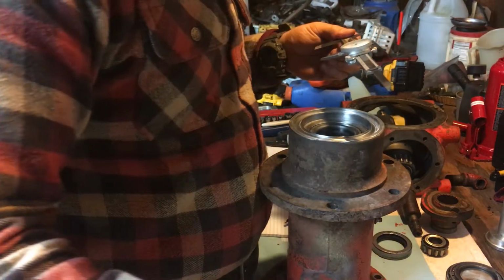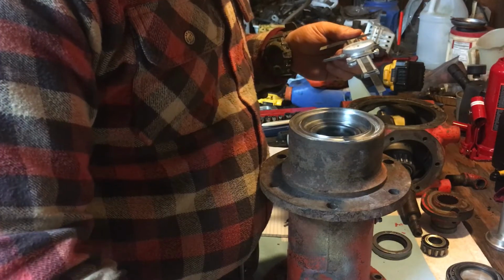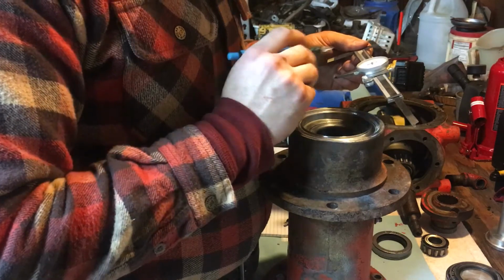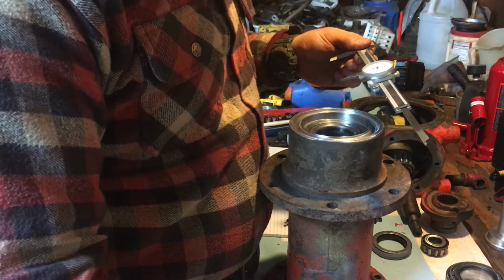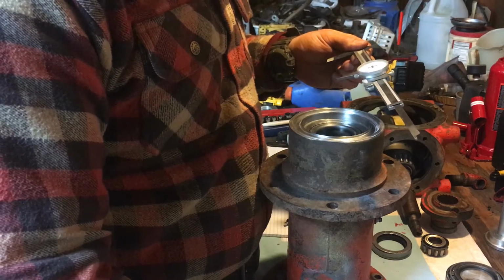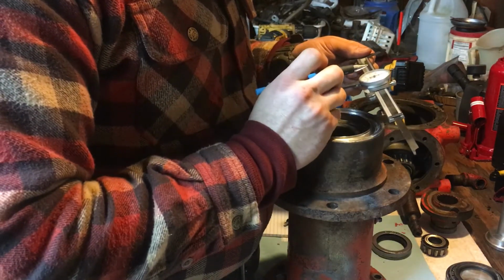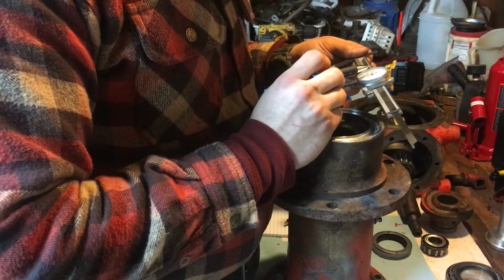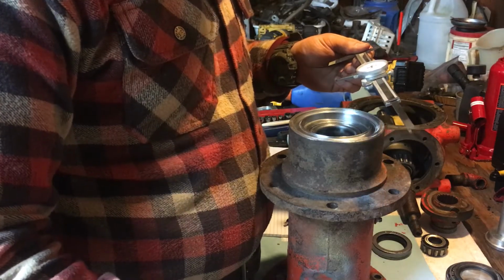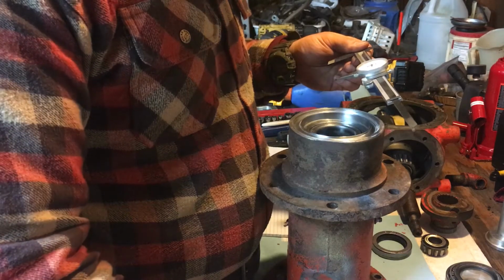So the OD of the seal will be our first number, which is our inches, is 3.2, because we can see the line, and we're right at 9.9. So you could pretty much round that up to 3.2, 3.3.